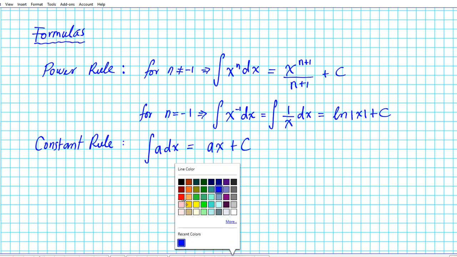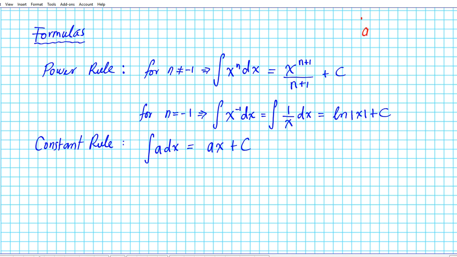The reasoning behind this is that, let me just do this on the side to show you why that works. When you're integrating a with respect to x, what you're doing is you're actually integrating a x to the 0th power. So when you apply the power rule here, you have x to the 0 plus 1 over 0 plus 1, which is ax to the first power over 1, which is just ax. And then you add the c onto it. But you don't want to use all these steps over and over again. If you just master the idea that the integral of a constant is just that constant multiplied by the variable that you're integrating with respect to, to the first degree, that will facilitate your integration process.